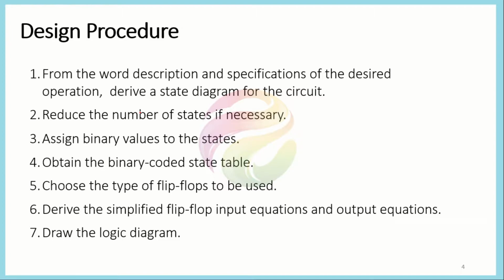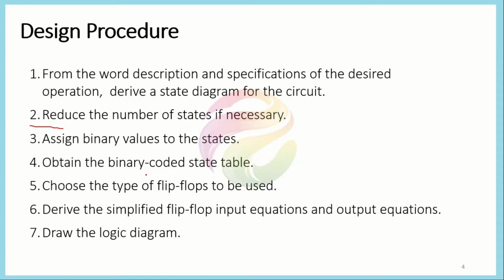The next step is that, if there is a possibility, we can reduce the number of states if necessary. There are some conditions, or you can say techniques, that are used for state reduction. We haven't studied them, so we will not be utilizing this step here. But you should know that there are processes through which we can reduce the number of states. The next step is to assign binary values to the states, like we have done. Say if we have a four-state system, we assign them binary values like 00, 01, 10, and 11. So for each state, we have defined a unique value.